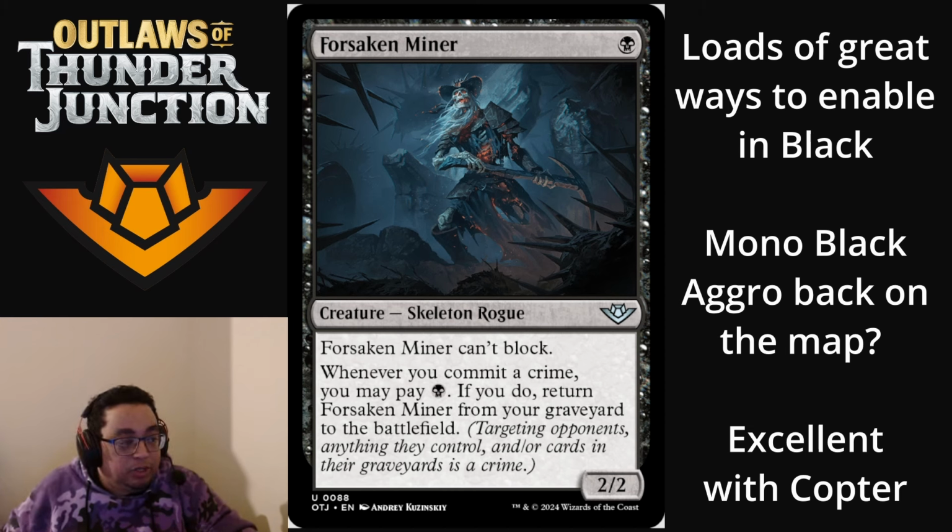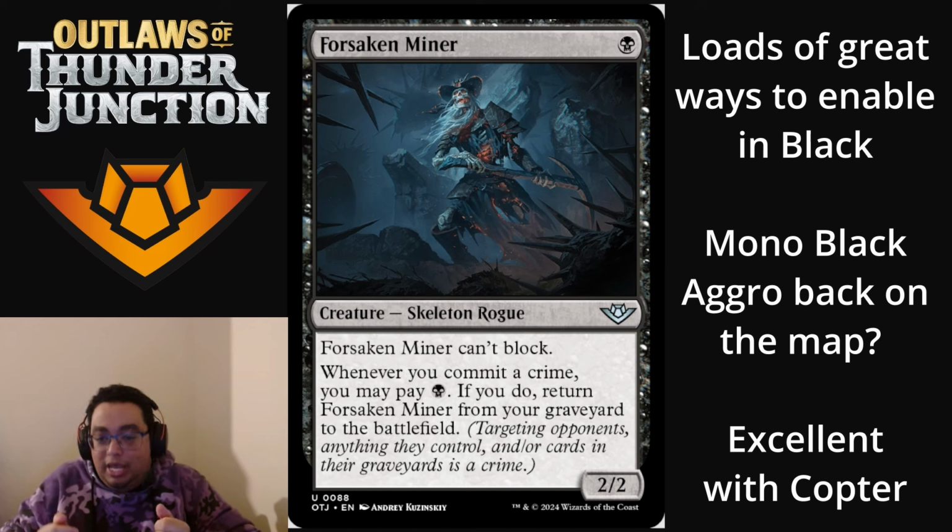Obviously, things that you can loot away with Smuggler's Copter and then get back from your graveyard are already pretty nice, and you're probably going to have a bunch of ways to commit crimes in your deck between things like Thoughtseize, Fatal Push, all that kind of stuff, as well as creature triggers on actual creatures. We've not seen a ton yet of, like, if I've got a bunch of commit crime cards, how easy is it to always have them enabled for when I need them?